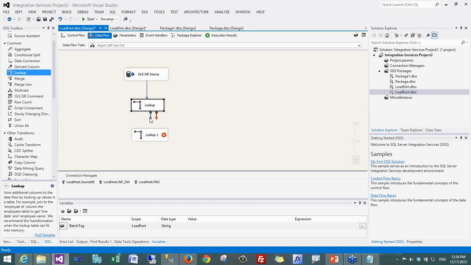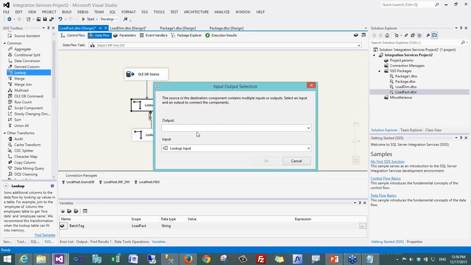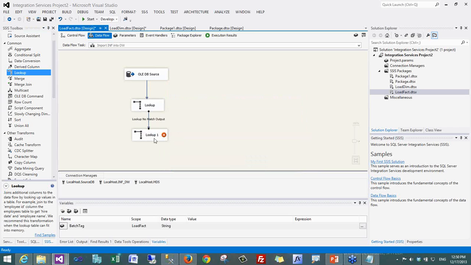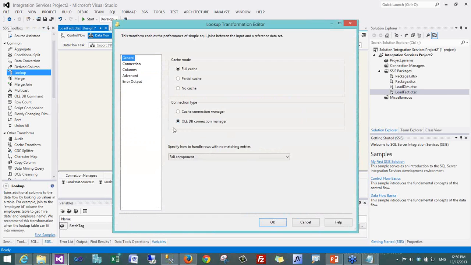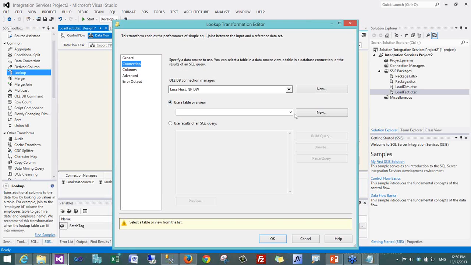So if that does not exist in the dimension, no match should go here, and here I just check existence of that in the master data services.